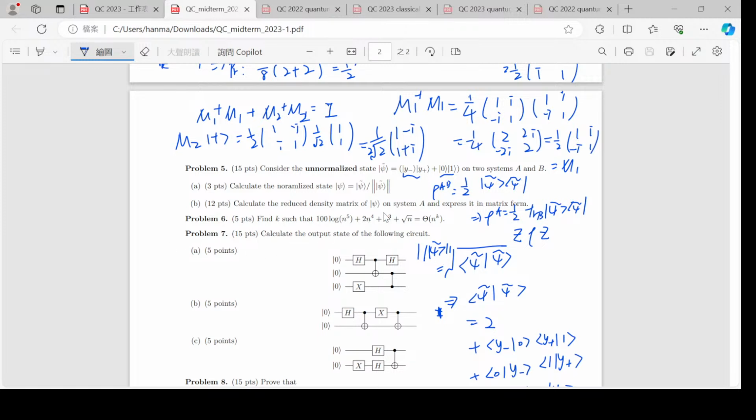But anyway, we have talked about how to find the leading order of those things, and we say polynomials are bigger than log. So this log n to the 5 is not important. What is important is those polynomials, and you want to find the leading order. So the leading order is n equal to 4 here, and k is just 4 here.